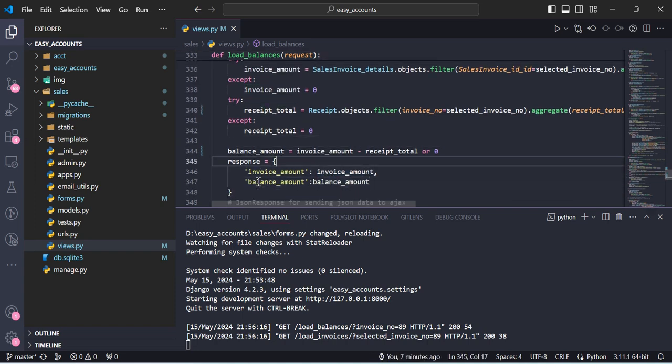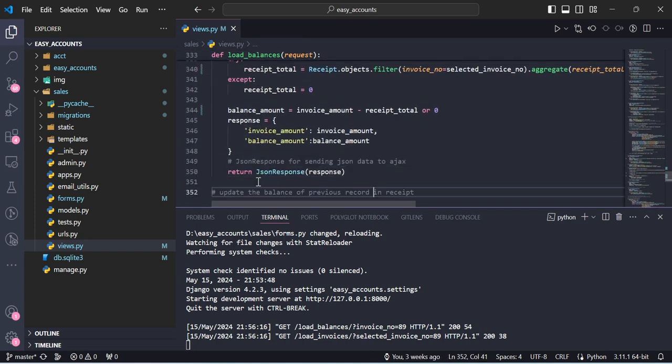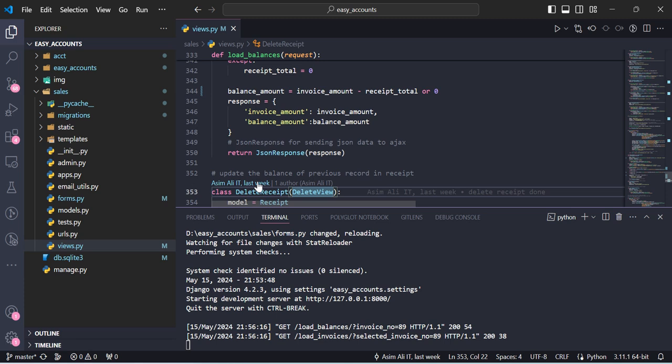And here we are returning JSON, a JSON response with invoice number and balance amount. Then we are catching these field values in jQuery. I will show you there. Up to here is finished.